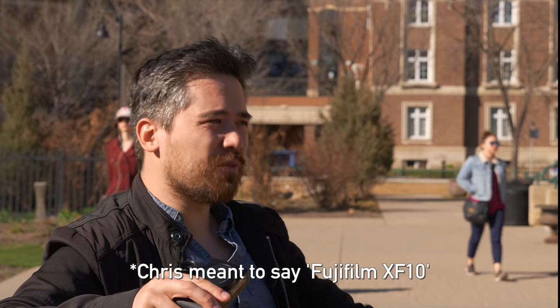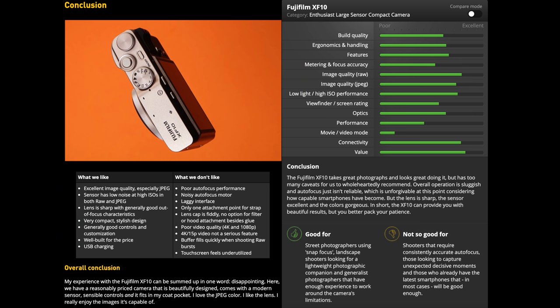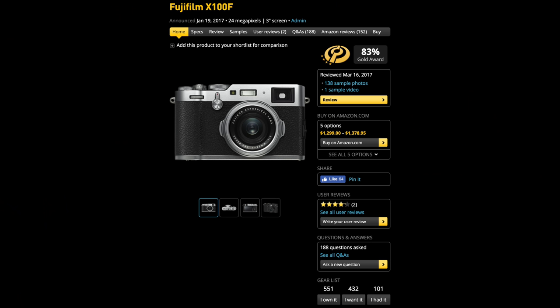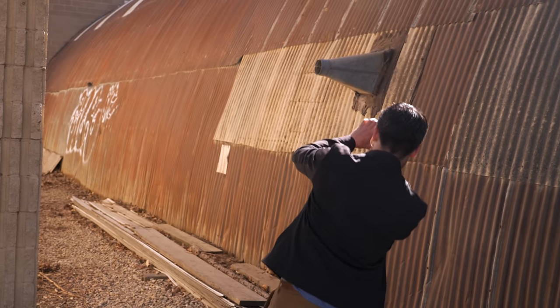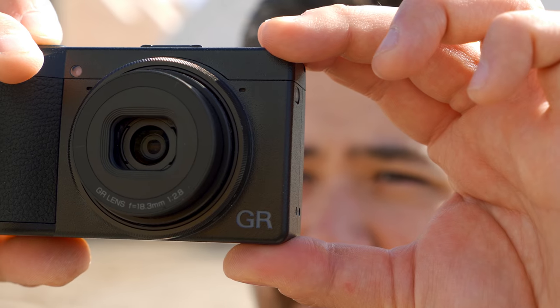The Ricoh GR3 is just under $1,000 US, around $1,200 Canadian — firmly between the two Fuji cameras I'd consider competitors. The Fuji X70 has the same focal length but is far less capable: it doesn't autofocus well at all and lacks the fun factor. The Fuji X100F series is quite a bit more expensive, I don't like the 35mm lens, and frankly I find that body really bulky. The key thing here is a small, capable, high-image-quality camera that's fairly affordable and that I can carry all day. It's similar to how I'd use my smartphone, but unlike a smartphone we get manual control and really cool features like snap focus for street photography that make it far more usable.